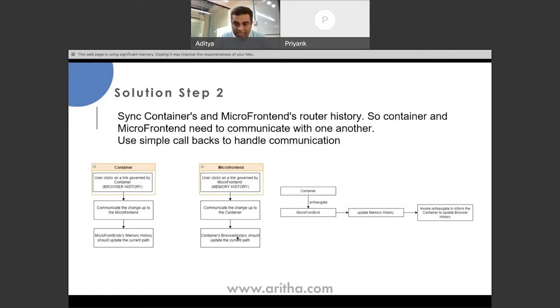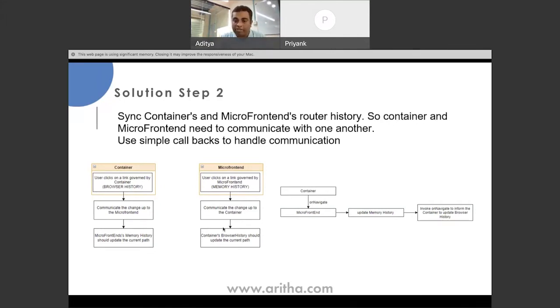And then the container's browser history should update the current path, right? Now here we're not really looking at the routing part of it. We're only looking at how the link and the history are being managed. So to make this communication happen, what was one of the rules that we kept? We do not want to bring in special routing, and we want to keep this as decoupled as possible.